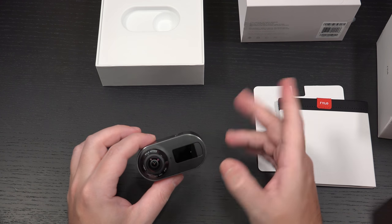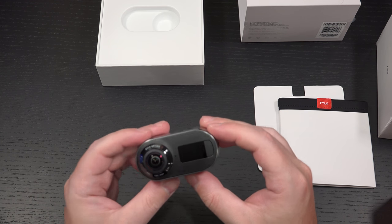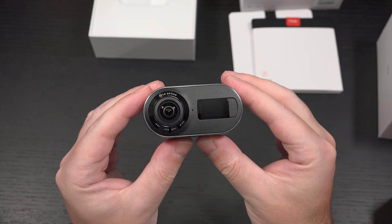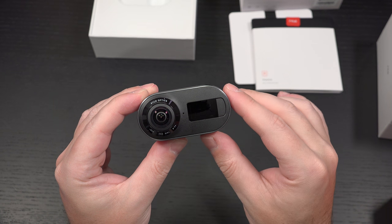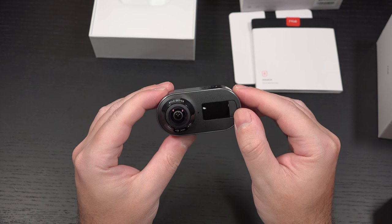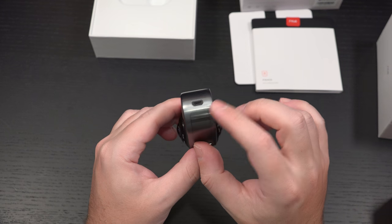So, I haven't popped in the battery, but I'm going to be doing follow-ups on this. Do not worry, as well as video samples, all of that good stuff. You can see immediately we've got the OLED readout right here, which is going to give you all your vital stats in terms of battery life, shutter count, I believe, all of those things. And then we have our micro USB port right there for charging.